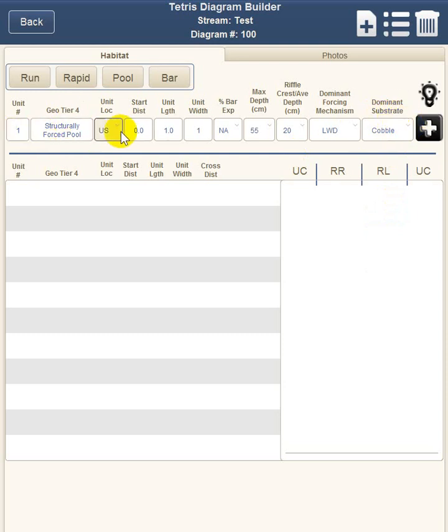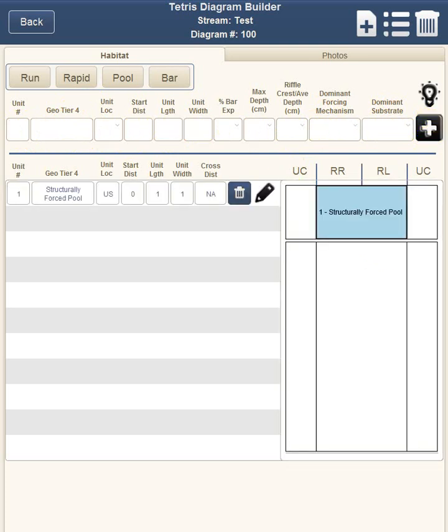So I've just filled out one whole unit. This is all the information for that unit. And these are stored globally. So this hasn't been registered yet. You have to hit the plus button to throw it down here into the Tetris diagram. So when I hit plus, there it creates the unit. It gives you a couple of these. You can't edit this one.